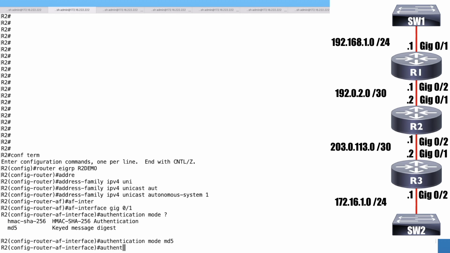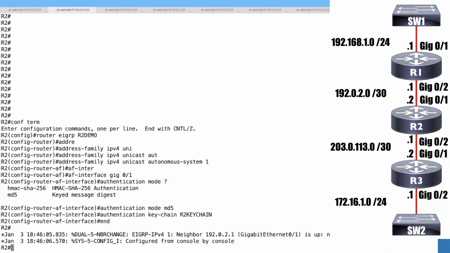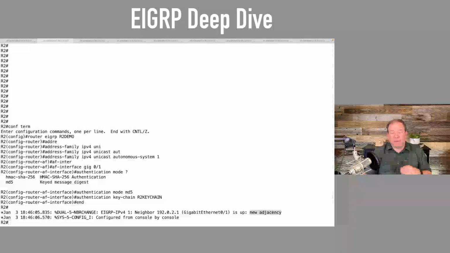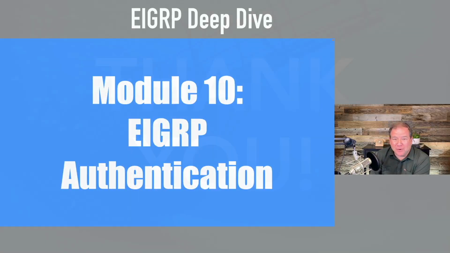And now I want to do authentication key-chain, using a key chain of R2 key chain, which is what I think I called it. And that should bring up the, oh, and it did. It brought up the new adjacency, confirming that our authentication is working. And that's a look at configuring EIGRP with a traditional approach for IP version 4 and IP version 6, and also how to use the named configuration approach.